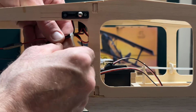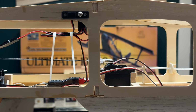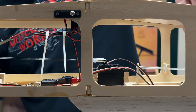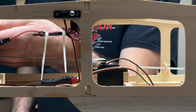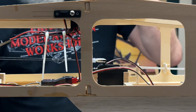I want to leave a little slack here where the battery hooks up so that I can easily reach in there. Matter of fact, let me see if I can get my hands in there. I have to remove the battery later. How am I going to do that? Oh, I have this access. Yeah, I can get in there. I forgot about my hatch that I made.